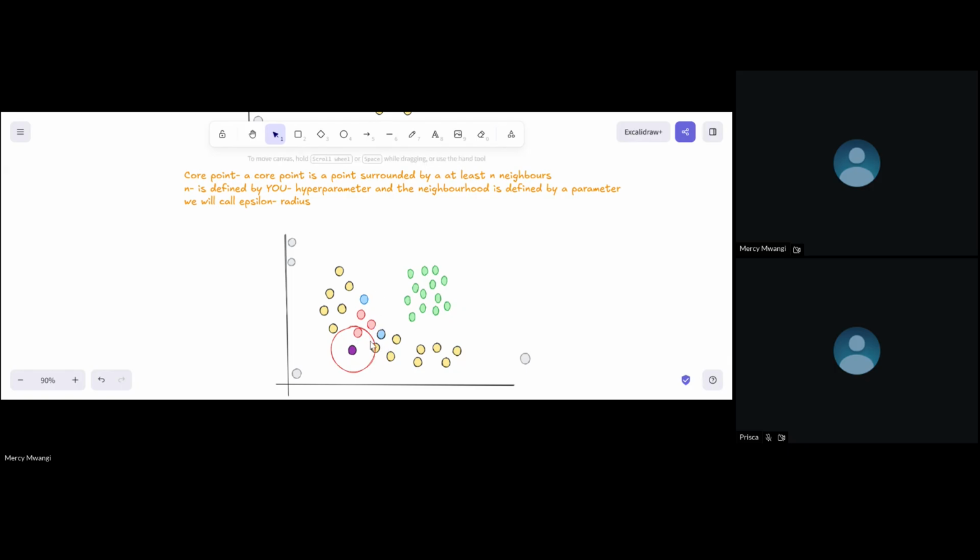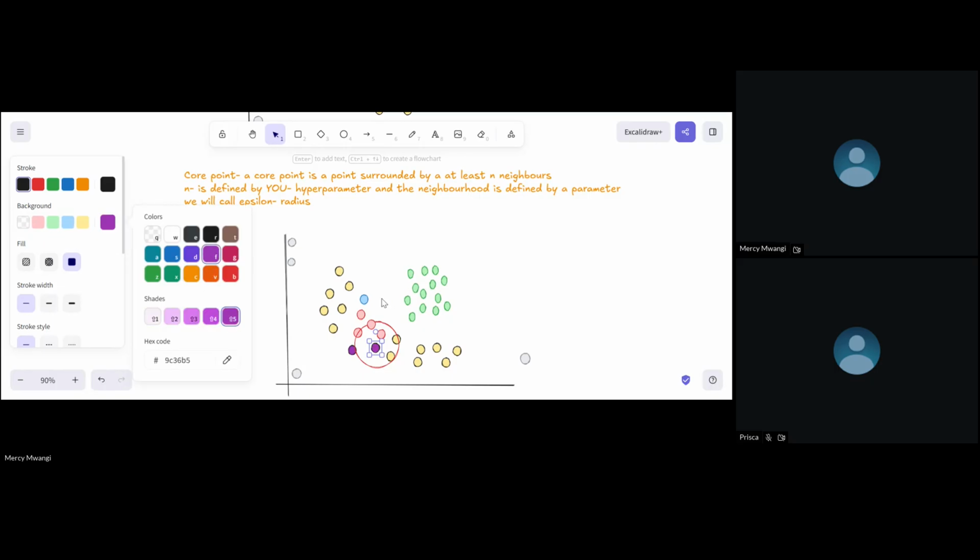So let's go through the entire data set just finding core points. So we make this our center, right? This becomes a core point because it has 1, 2, 3 neighbors. And then keep on finding our core points. If I put this in the center, do I have neighbors? 1, 2, it doesn't fit the bill.